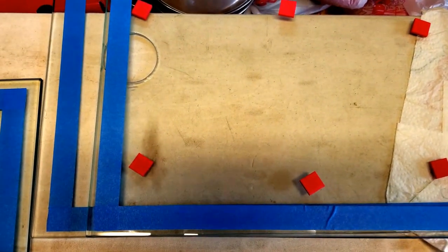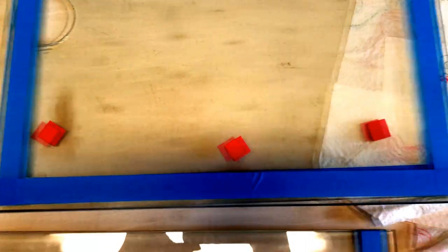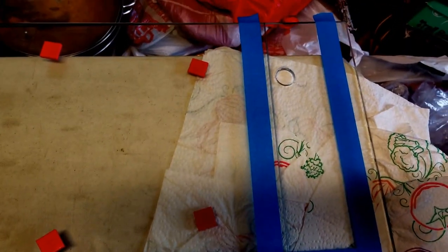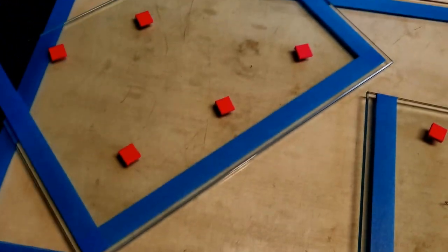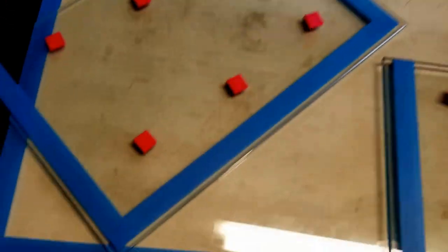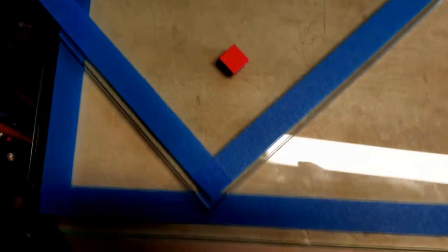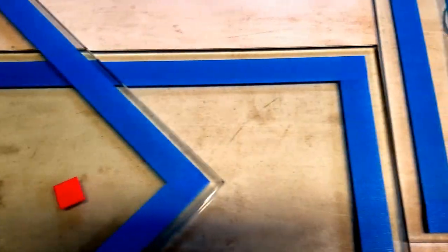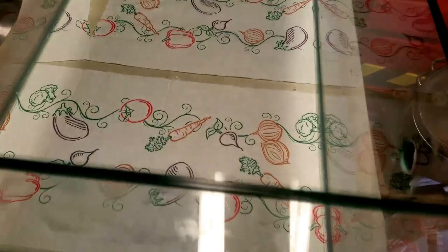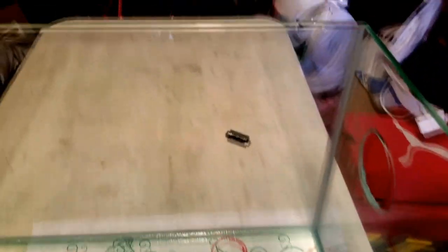Let's get to the planning stages. As you can see, here's the glass right after I got it cut. I put masking tape on the edges to make sure all the silicone gluing is even, so the silicone doesn't spread out. Especially for first-timers, you will get silicone on your glass. What I should have done is mask the entire interior side of the glass, because I still ended up getting some silicone on it.